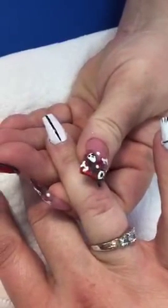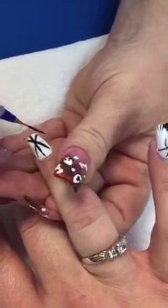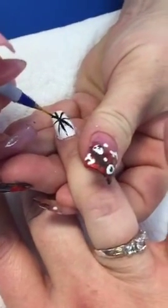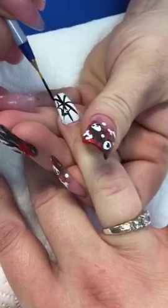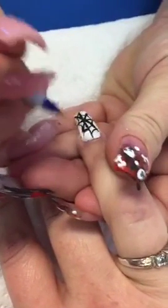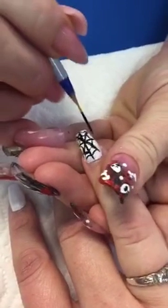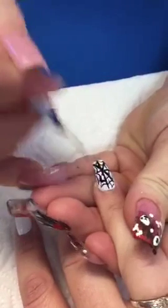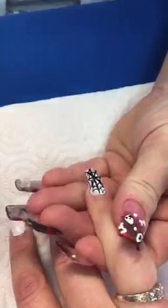This is a spider web. We go down the center, then you do a cross, cross, and then the middle. Then you do a little C on each one. Just take your time. Go around in the circle, two layers, maybe three, depending on how big the nail is. The bigger the nail, the more you'll get. I like it messy, so I drag the brush through it. It makes it a little less perfect.